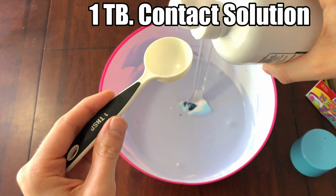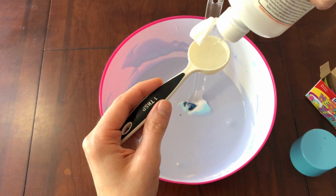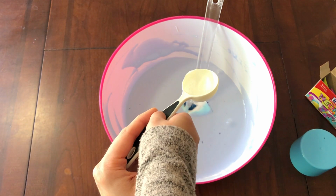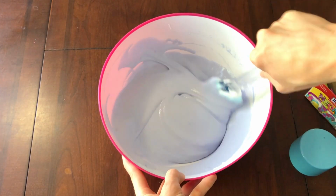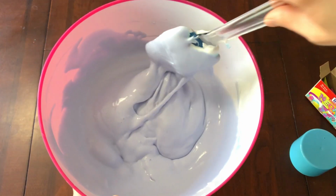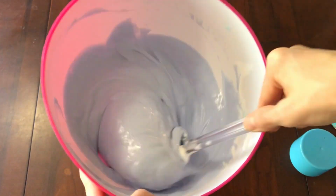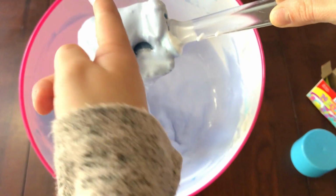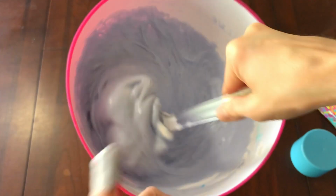So first, we'll start with 1 tablespoon of contact solution. Whoa! All right, you want to pour it in? Yes. Whoa, it's turning to slime already. Ooh, look at that. It's already starting to kind of thicken. Let's touch it. Ew, it feels like slime. Wow.